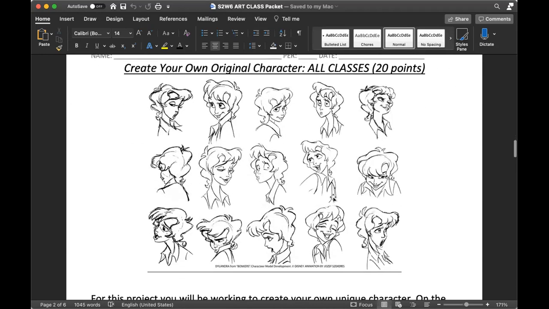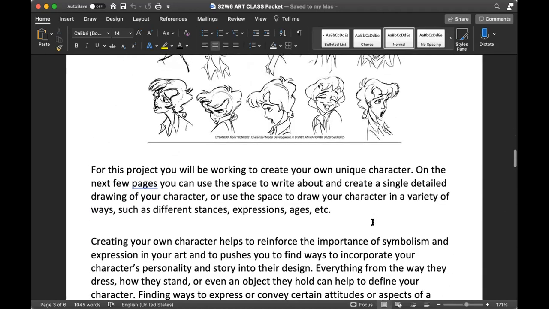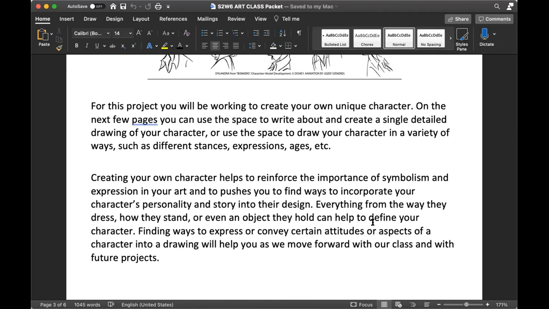And then finally, where you will be creating your own character. All classes are doing this. Like I said, painting students, you will be painting your final pieces, and drawing students, you will be drawing yours. It's worth 20 points. And the next few pages, they're going to basically lay out what you need to do for this project.